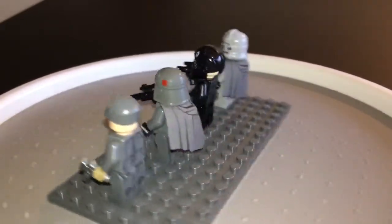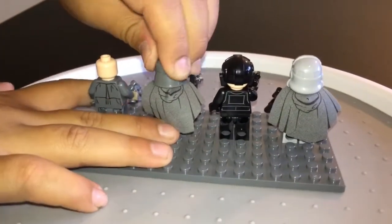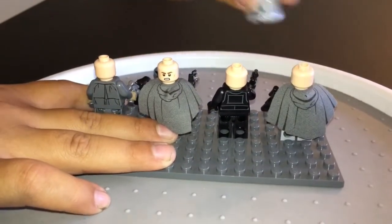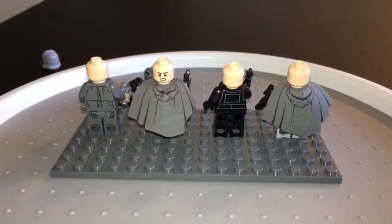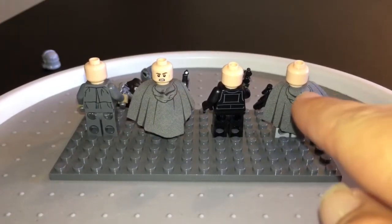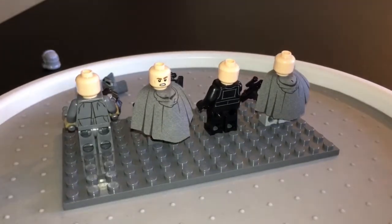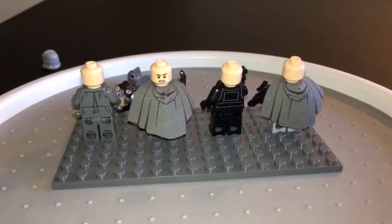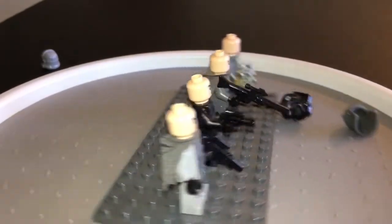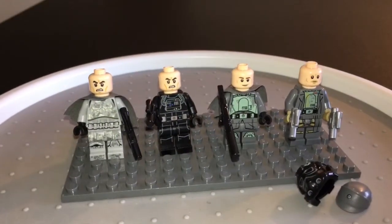So let's check out the backs of them. Why don't we remove those heads? Not the heads - don't behead them, Gio, please. Just remove their... look at Han. Han is not happy. I love those capes. Check out the hooded detail that they have there, guys. These are our first ones that we've gotten with this great hooded detail in the back. I just love it. And of course, Stormtroopers never have any alternate faces. And as you saw, nobody had an alternate face except for Han.